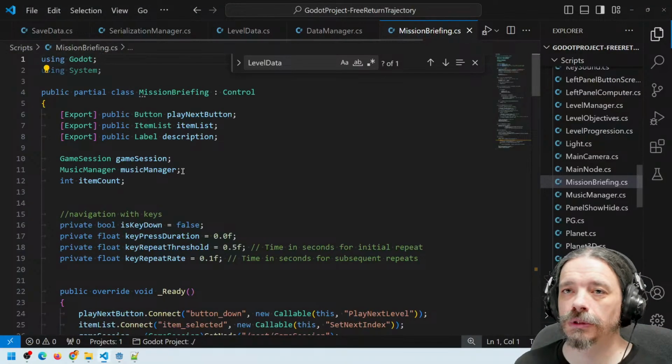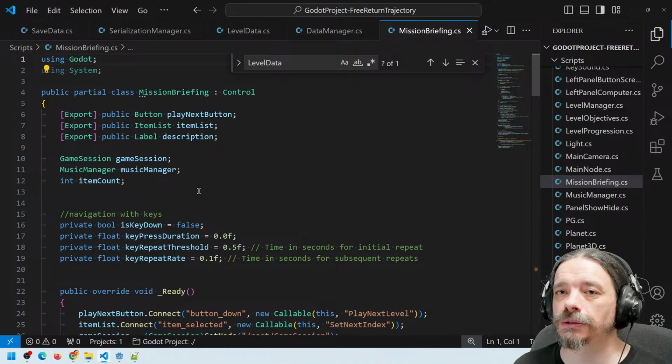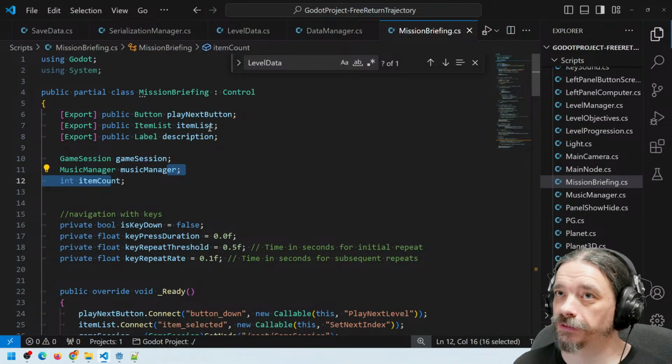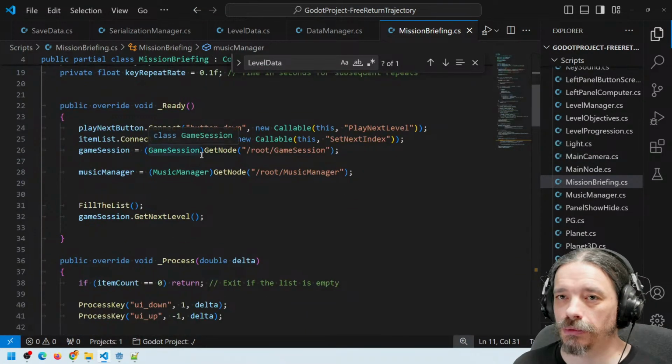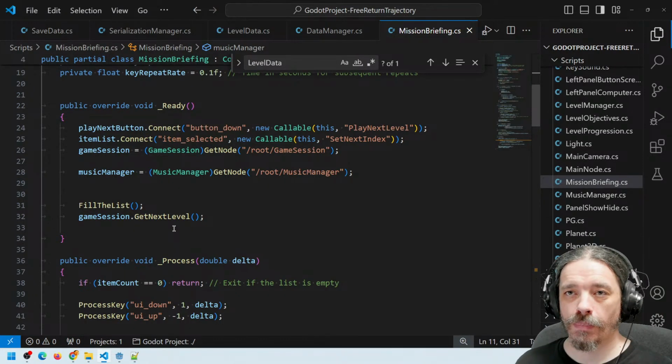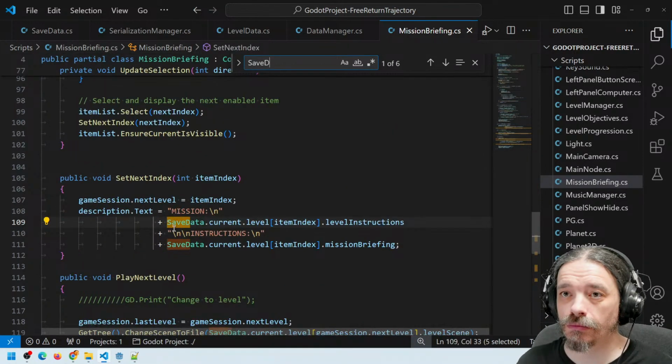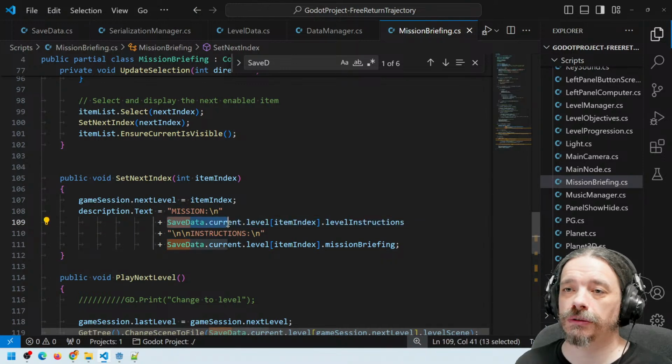As you can see, it doesn't have a reference to the save system, because save system is global, and I just call it somewhere. Save data current level. I give the index, and then I get whatever I want from that index.